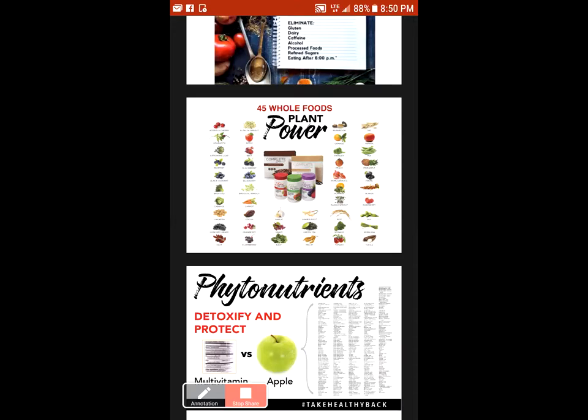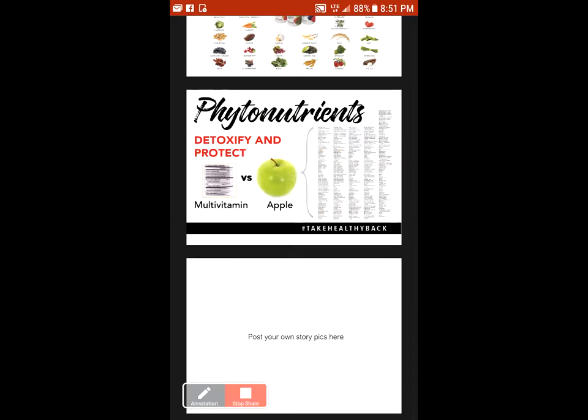And then they talk about the phytonutrients and the difference between the supplement and a multivitamin. It is at this point that they start to introduce Juice Plus for what it is. And then at the very end, that's where they're actually showing their health stories. So I've left it blank here. Obviously, I just copied Mitra's slideshow. But this is the point where you and your upline, or whoever is on the call with you in the three-way, is going to share your story, so that you have two stories for your prospect. Personalize that, whether it's skin, weight loss, health, whatever your story is, and add that slide to it before you share.